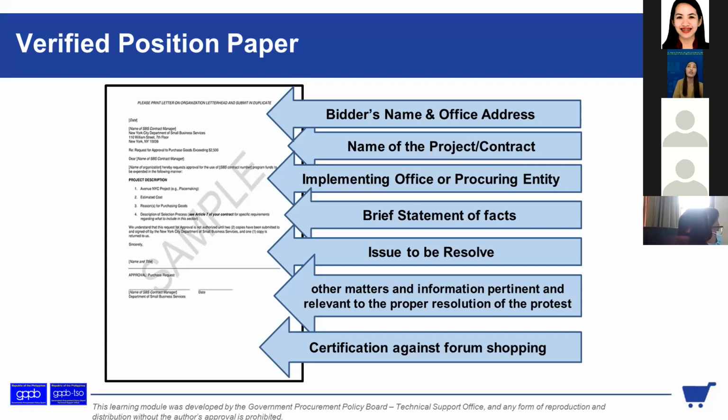Hindi pwede yung request for reconsideration at verified position paper lang na nanghihingi lang ng konsiderasyon sa inyo na pagbigyan nyo na. Dapat meron siyang ground na i-raise para yun yung issue na i-resolve nyo. Kung simple na nagmamakaawa lang, hindi po yan pwede, ha? Kulang siya. Pwede nyo i-dismiss yan. Other matters.